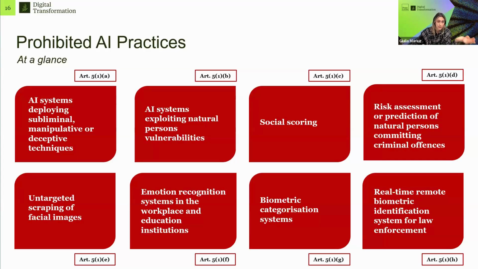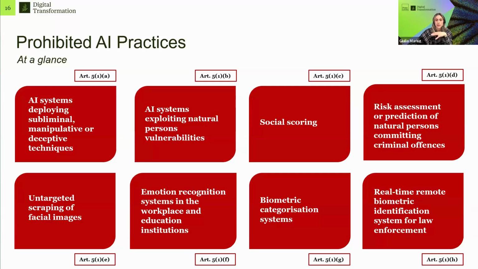The concept of significant harm is also common to both the subliminal techniques and the exploitation of vulnerabilities, and the guidance includes some practical indications explaining this threshold. It's important to stress that the recitals of the AI Act recall that advertising and some other commercial practices that depend in a way on nudging are not prohibited. So the intent here is not to prohibit common, legitimate, and lawful commercial practices, especially in the field of advertising, and the approach should be a restricted one. That's why a case-by-case assessment is going to be key to understand whether a specific practice may fall under a prohibition.